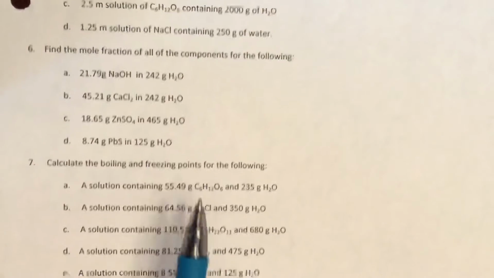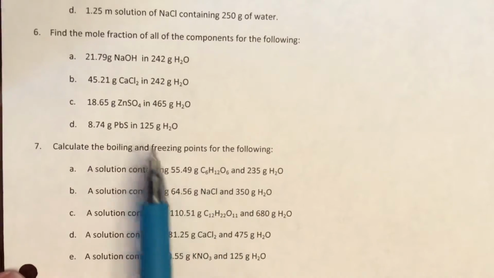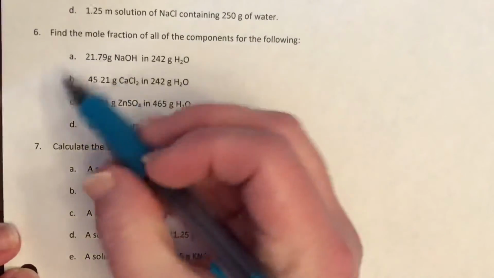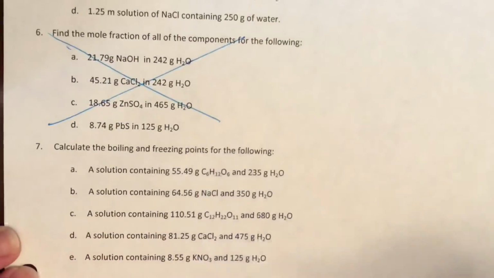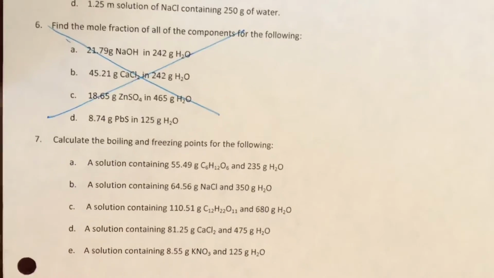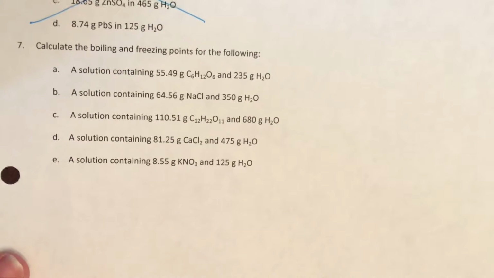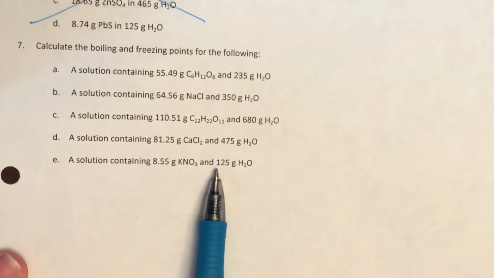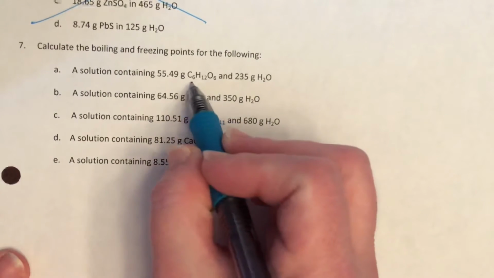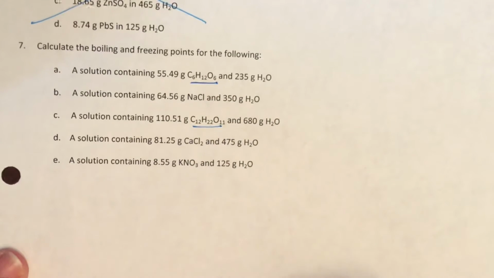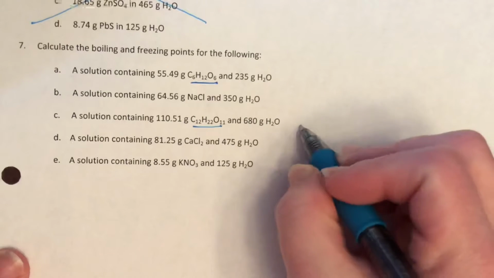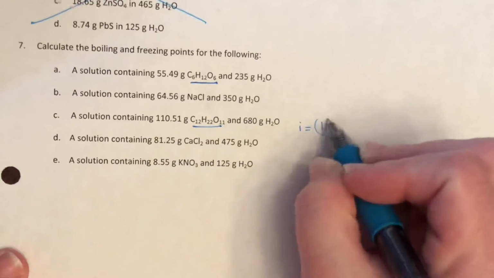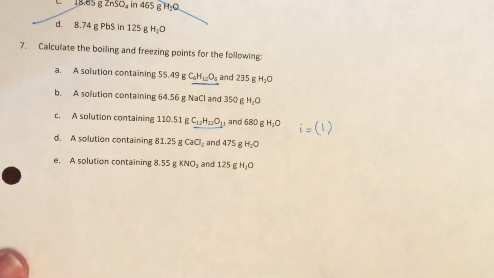As well as once you get down to the next section and it's asking for mole fraction, please skip that entirely. No mole fraction will be asked. And then for the last one, you should be able to calculate these. Remember, if it is an organic compound on those problems, then it will be an I value of 1. So the I value will equal 1 for your formula.